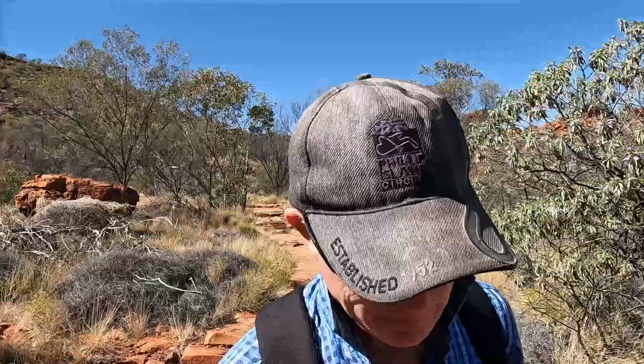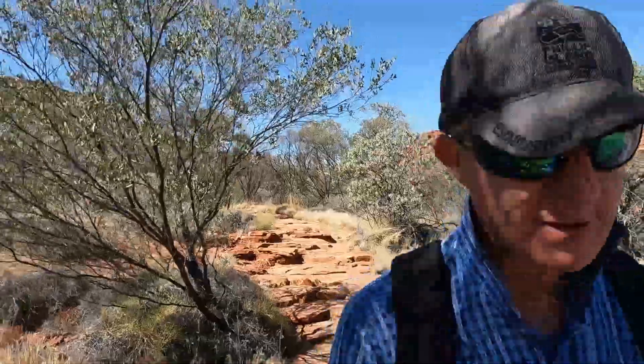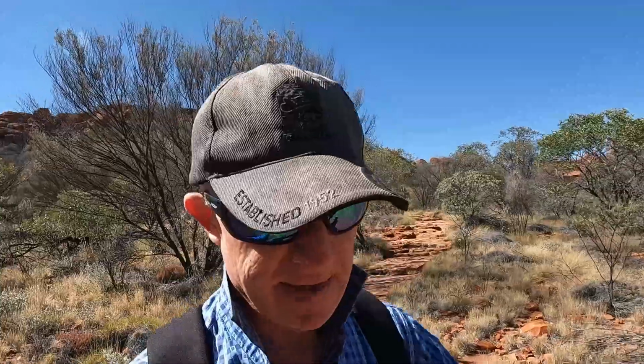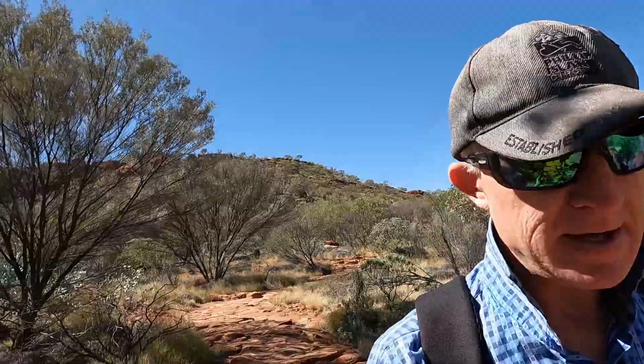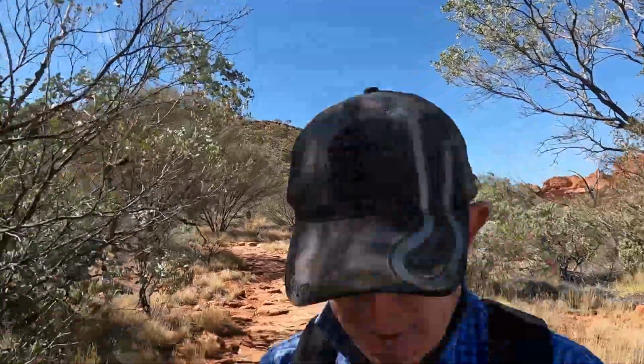We're on our way back down from the rim walk. It's taken us about 3.5 hours to do the 6 kilometres. And that's just because you're stopping so much to see. And there's lots of stairs, and it's very uneven, so it's not been an easy walk, but when you see the view from the top, the sheer cliff faces of the canyon, looking down and going down into the Garden of Eden, and all the dome rock shapes across the top of the canyon, you're just stopping so much to look around.